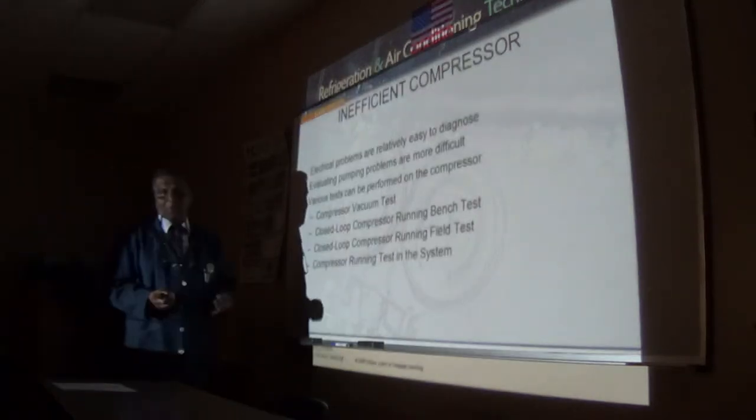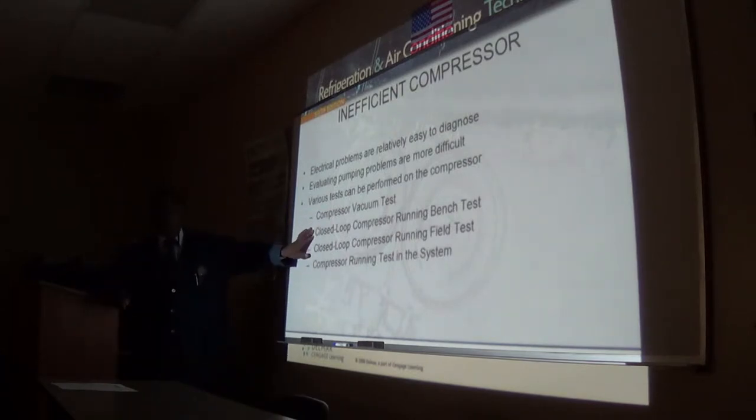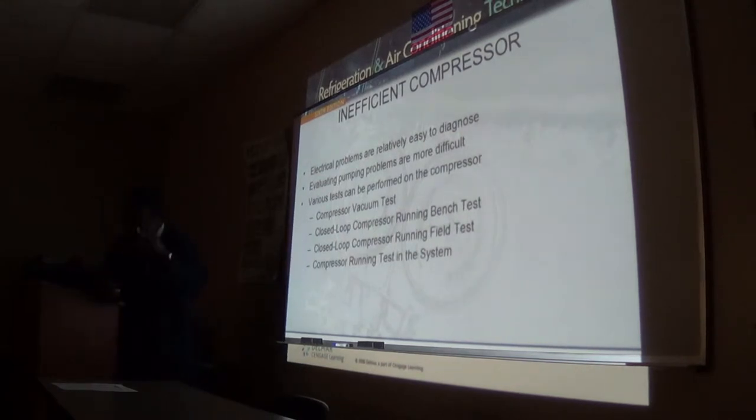You don't really have to sit down there for 5, 10, 15 minutes. When you get to that five inches of vacuum, you pull that jumper and the compressor shuts off. If it stays right there where that needle is, there will be a little movement up because there's still refrigerant in the oil, but it should not go up much more than 2 notches. So it goes from 5 to about 3 inches. Once it stays in that region, my compressor is good.